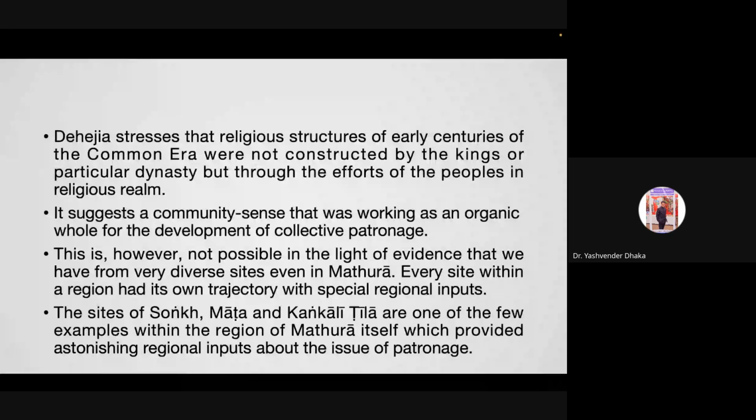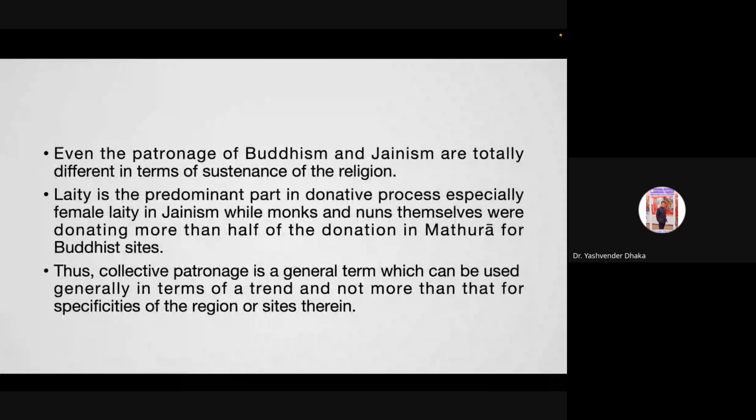Moving further with the argument of Dehejia, the patronage may not always be collective. It may have different strands within a multi-religious site. Even the patronage of Buddhism and Jainism are totally different. In Mathura itself, laity is the predominant part in the donative process, especially female laity in Jainism, while monks and nuns themselves were donating more than half of the donations in Mathura for Buddhist sites.